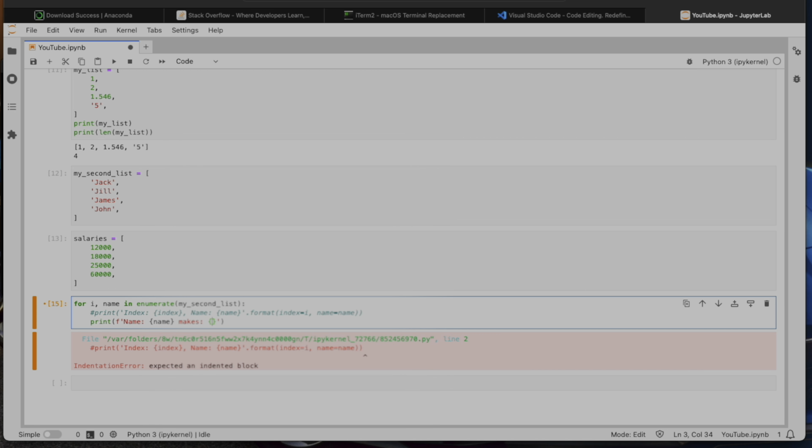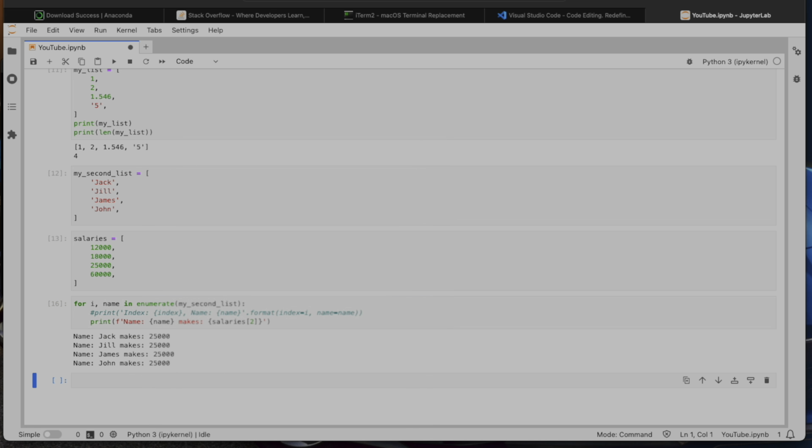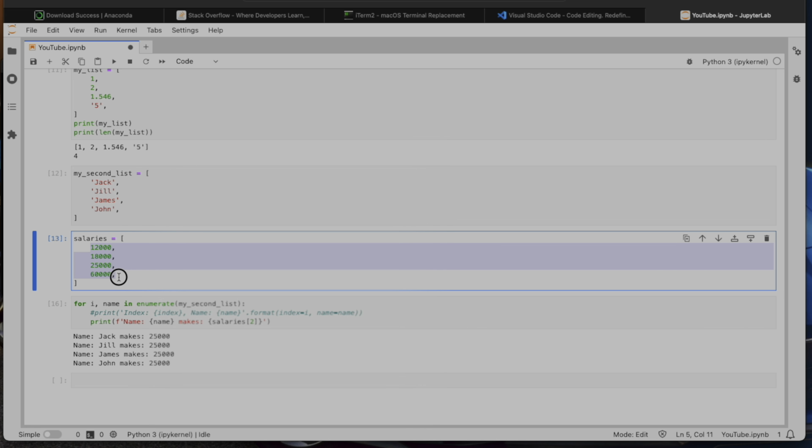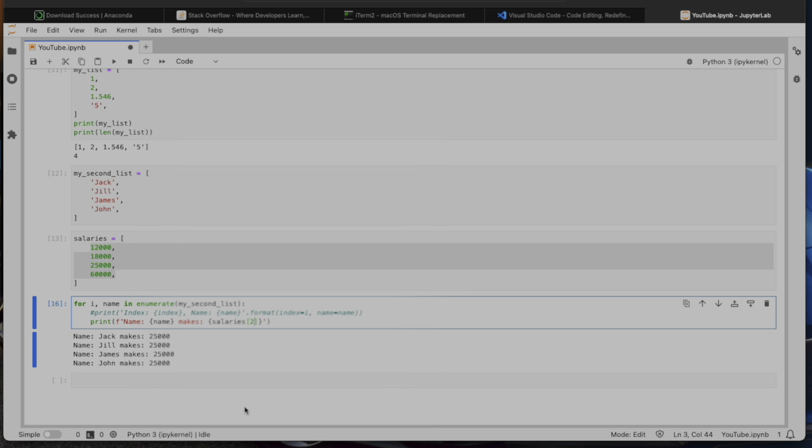And now we'll do another curly brace set. And inside of this, what we're going to do is say salaries. So that's the list that we want to pull from. And what we can do here is open bracket. And instead of putting a hard number, because if we were to put a number, like let's say 2, right? If we run this now, you'll see that everybody has the same number, but in the salaries, everybody has a different number. So in order to get access to that, we just push I.